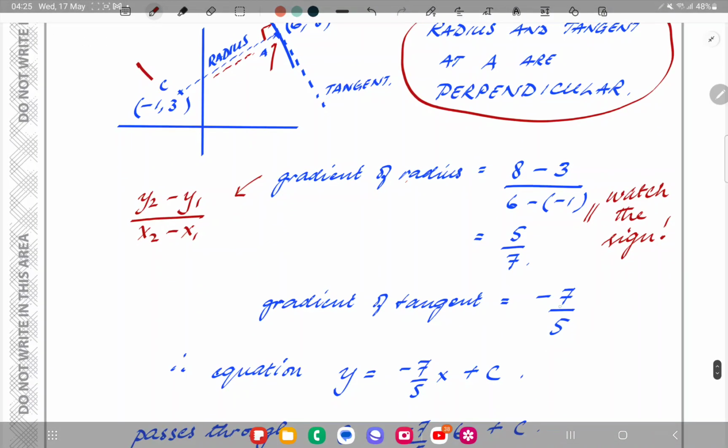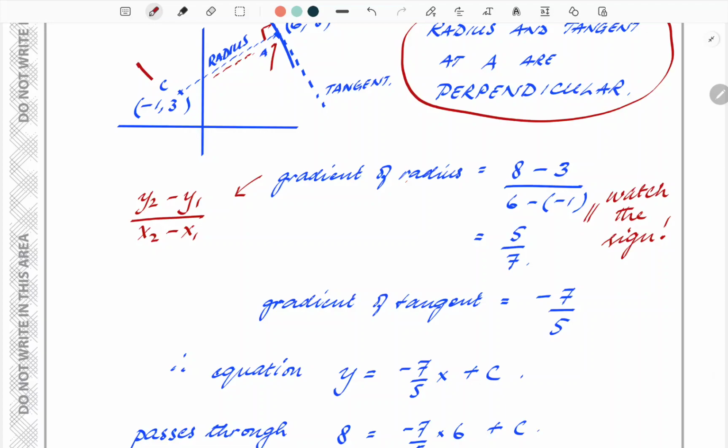And so the gradient of the tangent is the negative reciprocal, all right? All that means, and I think I've done it so many times in my previous videos, simple rule, it's m1, i.e. a gradient, all right, equals minus 1 over m2. All right, that's the official thing that's in your textbooks, okay? What you actually want to do is this. Flip it upside down and reverse the sign.